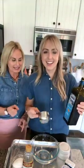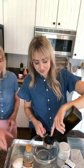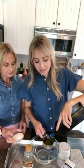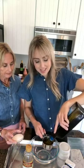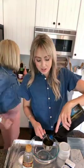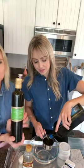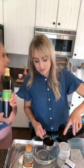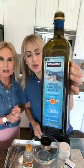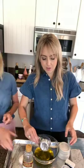Okay. 3/4 cup of olive oil to make this poppy seed dressing. I tried to buy a Costco olive oil because I wanted to see, but it's still not our favorite. Show them our favorite. One of our absolute favorites is still the California Estate olive oil from Trader Joe's. This one I tried, the Greek from Costco, and it's good. It's great. But the Costco one's not our favorite.